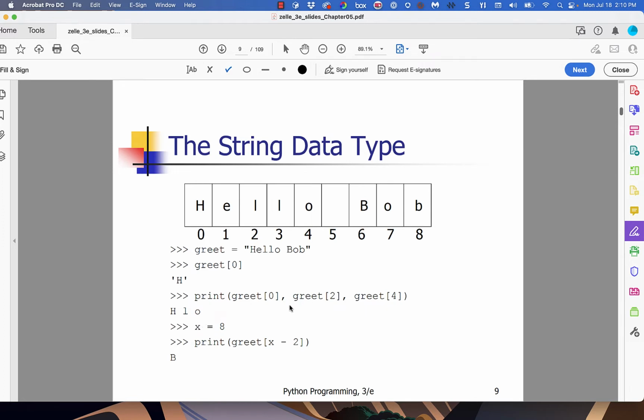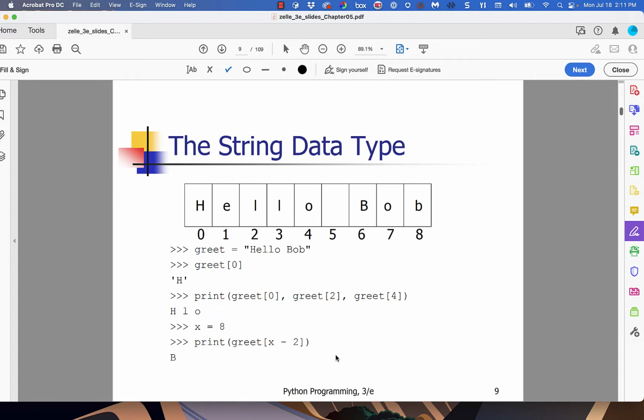Notice, because we had the commas separating these expressions in the print, we got a space between each of the characters. Okay? And in the next example, what we're trying to show you is that it doesn't just have to be a literal number in the square brackets.